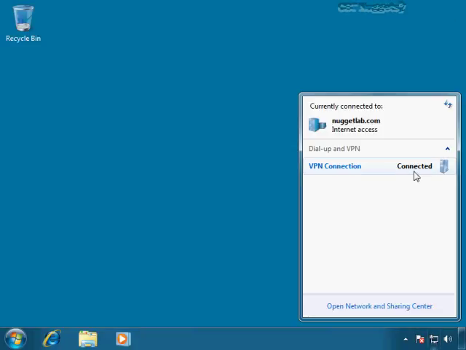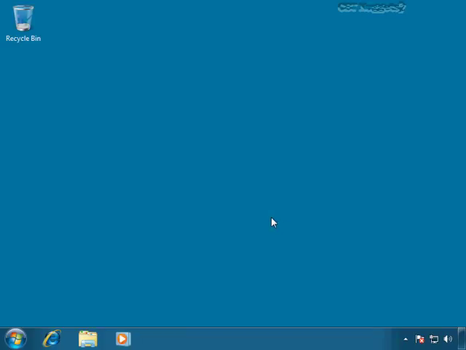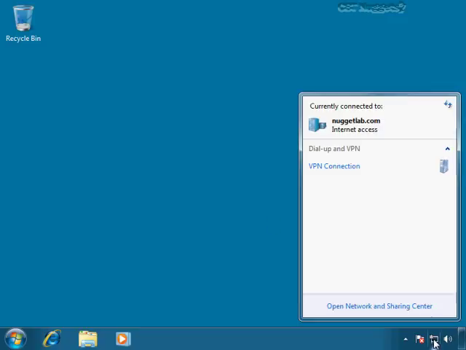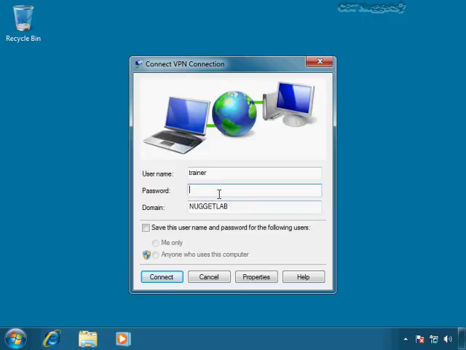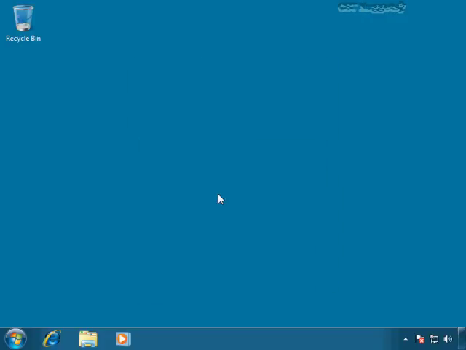Now, when you make these connections, you don't always have to go to Control Panel. Normally, they're going to be down here, and you can see that I'm currently connected to VPN. Now, I'll just go ahead and quickly disconnect. But if I wanted to make a connection again in the future, I could again click on that same little item there. There's the VPN connection, and then connect. You can enter in credentials, and you can save those if you want to, if you feel some level of assurance that other people will not be using the same computer to log on under your credentials. So that's pretty much it in terms of making these VPN connections.